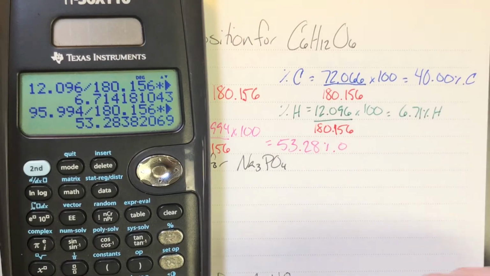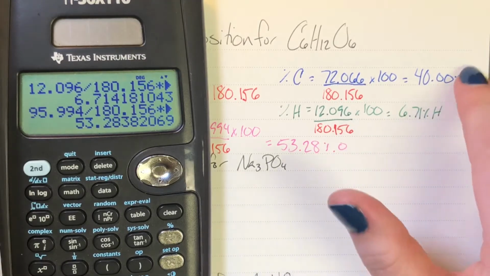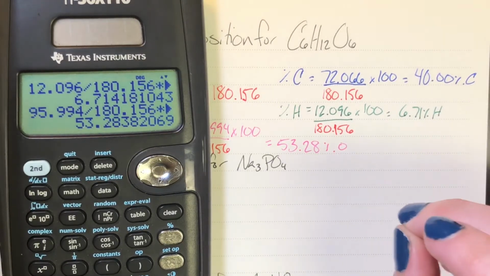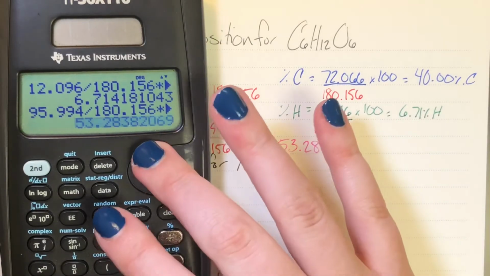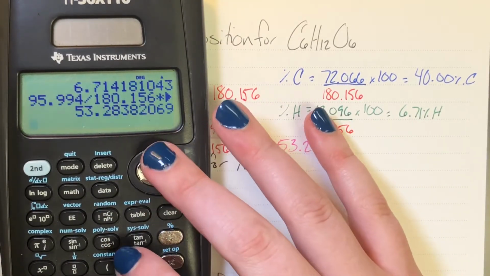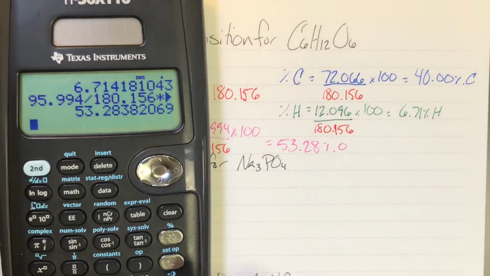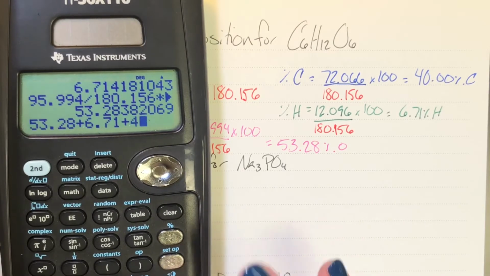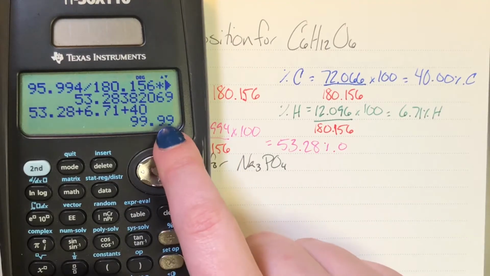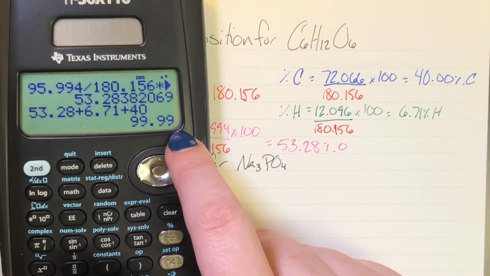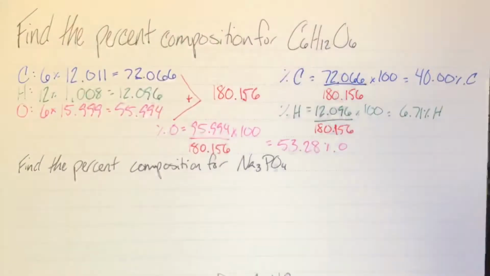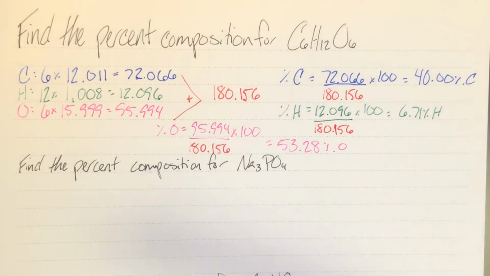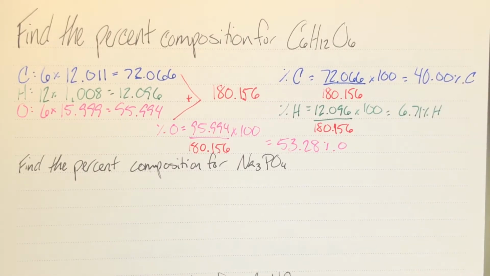Just as a general thing, whenever you get your percentages, they should add up to either exactly 100% or close to it. Since we rounded, they're not actually going to end up adding up perfectly, but we can just make sure that we're at least close. Rounding will make this slightly off, okay? But we have 99.99, and that's going to be close enough to 100%. It means we did our math correctly, just where rounding ended up making our number slightly off.